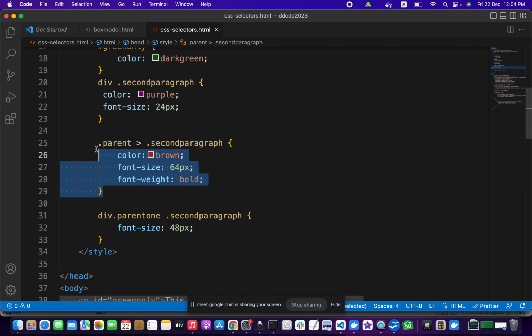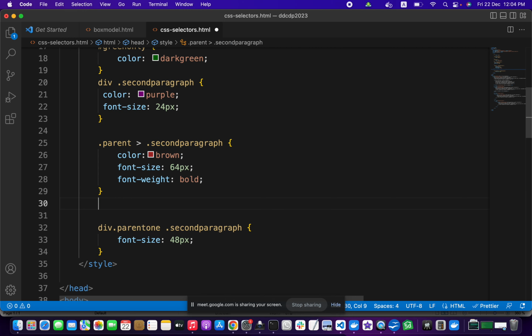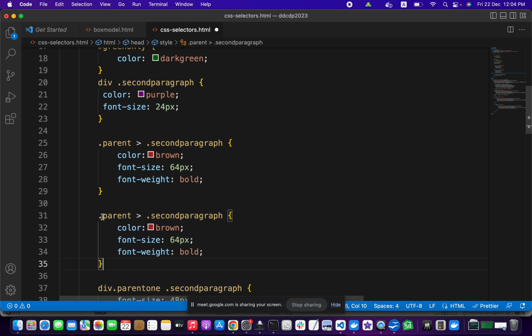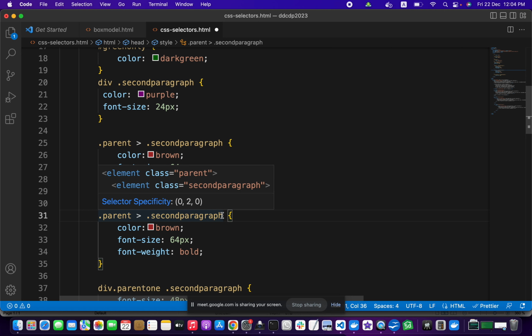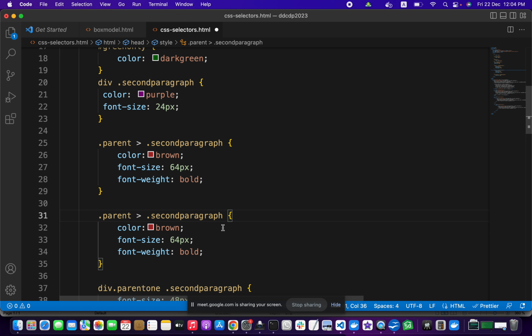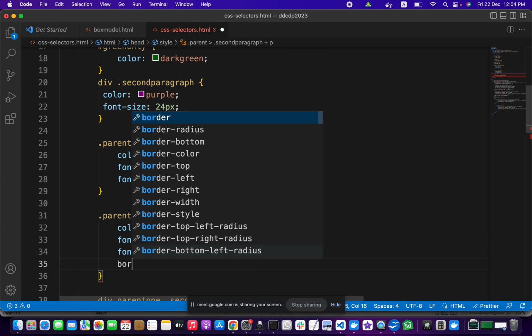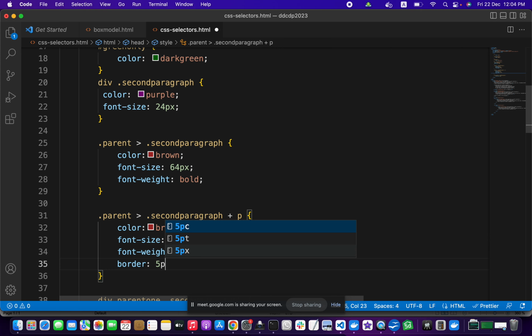If I copy this rule, go enter, dot parent, second paragraph. So this means the first one, right? And if it has a sibling, we call it plus P. And let me give it a border of 5 pixels, solid red.